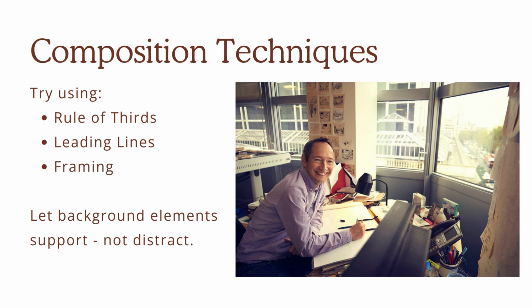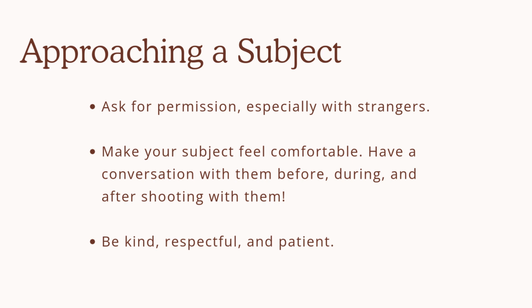Just like landscapes, a good portrait follows strong compositions. So use lines, balance, and framing to help guide the viewer's eyes to the subject. You can try using rule of thirds, leading lines, or frame within a frame to help compose an interesting shot. Again, still let the background elements support, but not distract. Your subject is still the main focus.